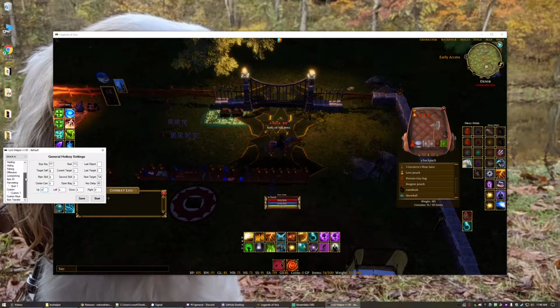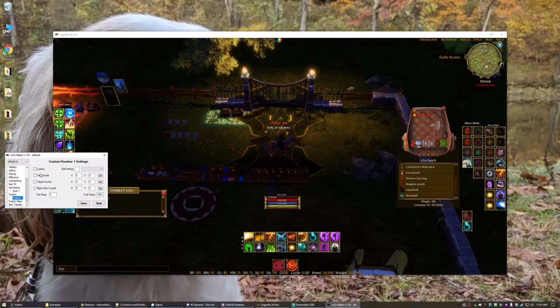Anyways, if you're just getting started, I would recommend skipping all of these from here, all these things that you don't really need right now. Just go to custom. There should be one right here already set. So you can just enable it by clicking the checkbox, and then you can add the key that you want to press.